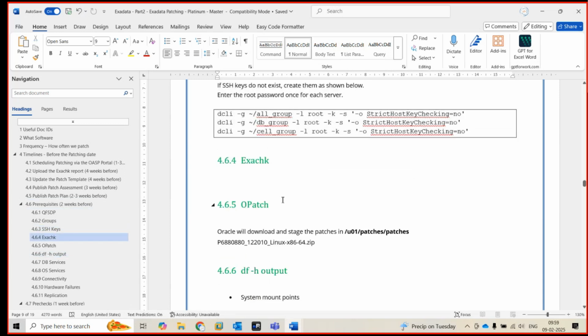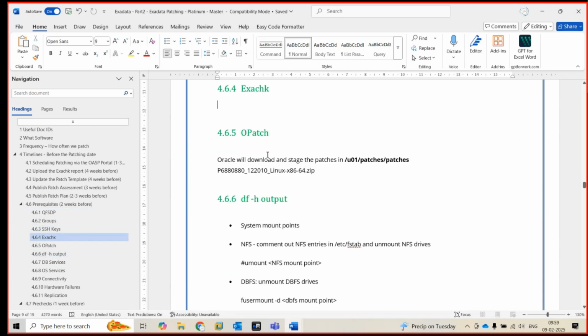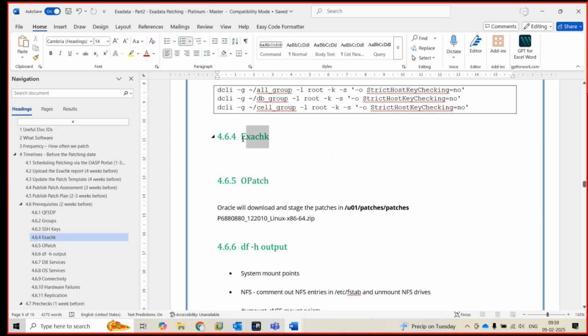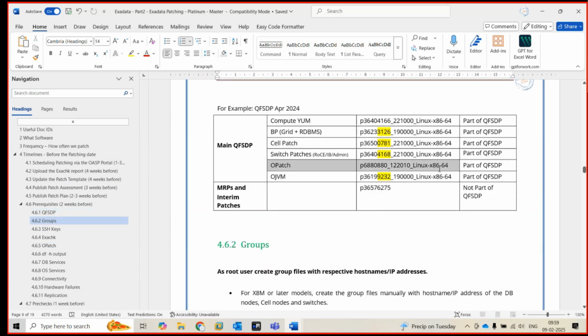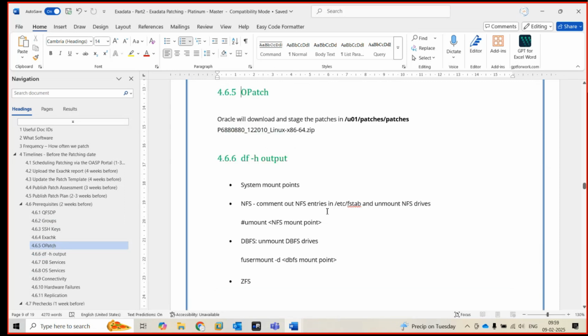Exachk you already uploaded, and Oracle will take care of the patch. Why did I mention exachk? In our manual patching, we were downloading exachk and referring to it. In manual patching we were doing the patch upgrade, but Oracle will download it as part of the QFSDP. In the first section you see the patch, and that is staged also. And then the df -h output.